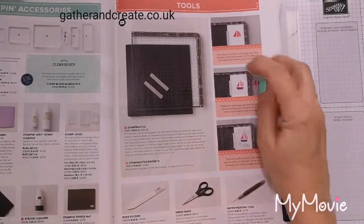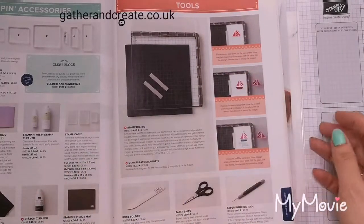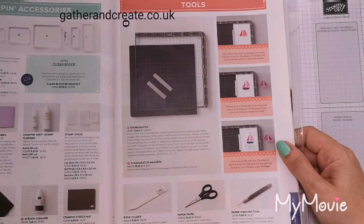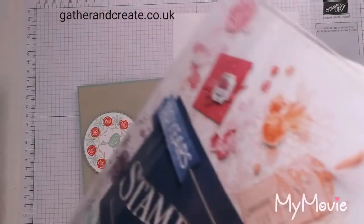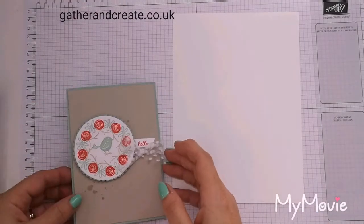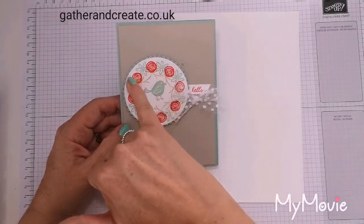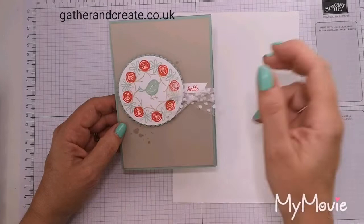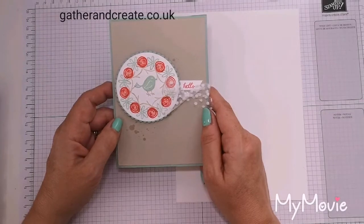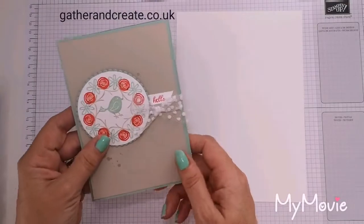I have done some other hinge step techniques before, so have a look through my videos and you'll see some other techniques on my blog. Today I'm going to be showing you the wreath technique. Some people call it the round and round technique, and that's how I've achieved this card. It makes it perfectly round using the special technique I'll share with you — just another great thing to do with your Stamparatus. Let's get going and I'll show you all you need to know.